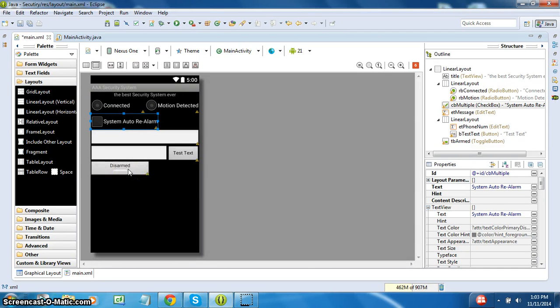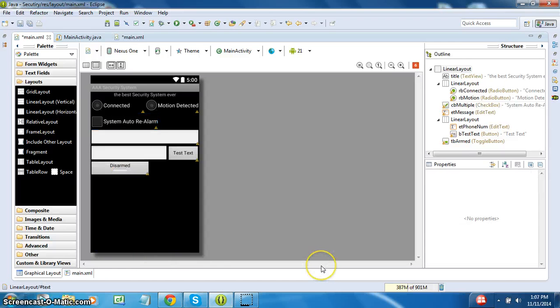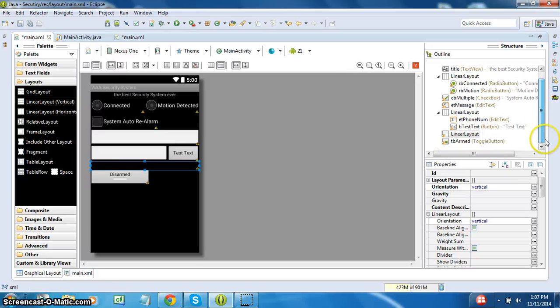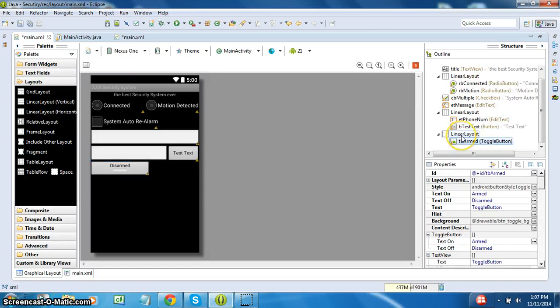And my next one is, this is one of the most important buttons, and I kind of want it off on its own, so I'm going to make it down here centered. To do that, I need to run over to the left and grab this layout and put it right above that button. And then I need to put the button in there.